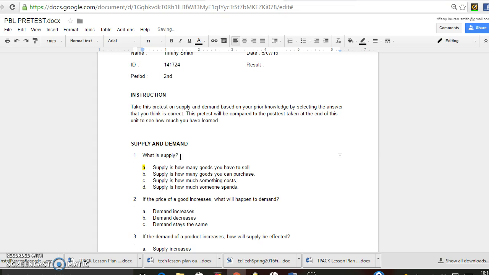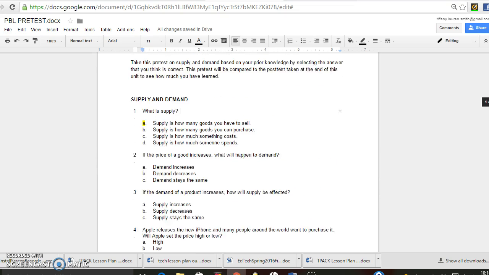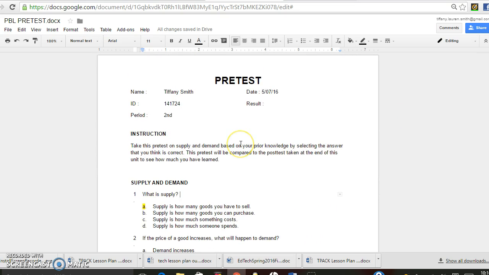And now once they finish taking this entire thing, which is only five questions since it's just a pre-test, and we just want to see a little bit of what their prior knowledge is, that way it's not taking a lot of class time up. And then it automatically saves it, and it'll say all changes saved in Drive, so that way you never lose your work. So that's one good thing about using Drive, is that you always have a backup. Like if something were to happen and it's not saved, it's already saved. You don't have to click the save button.